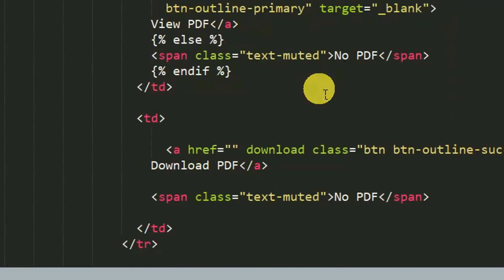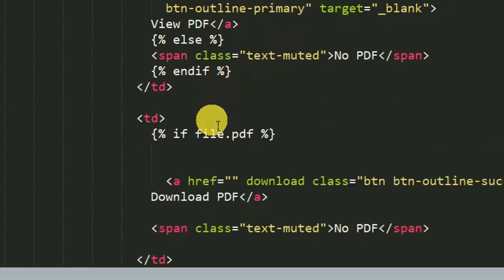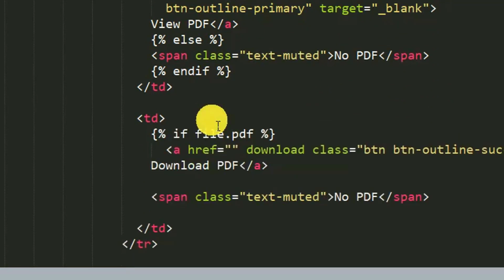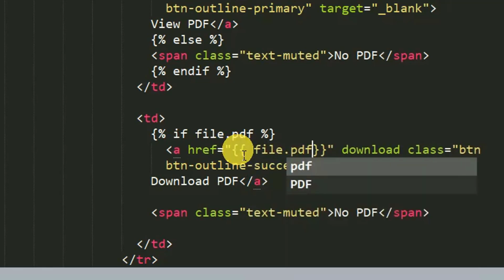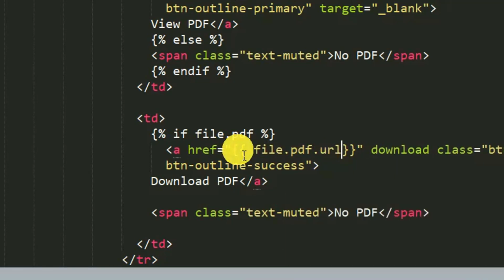Yes. Let me just copy this, then I paste it here. This is file.pdf.url, right?